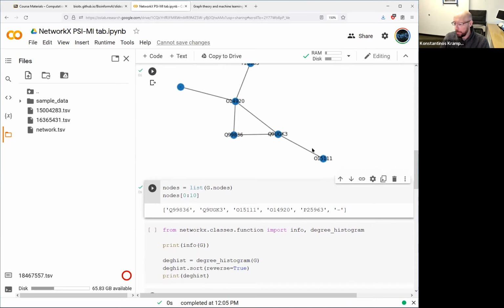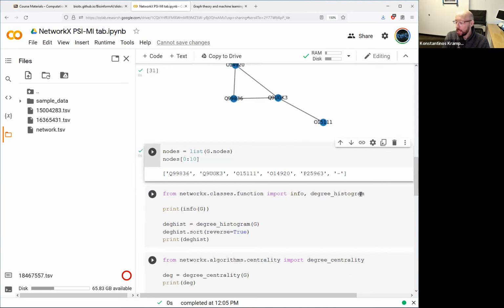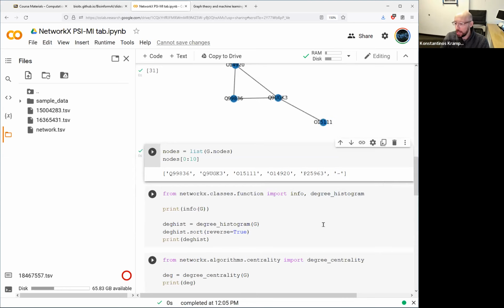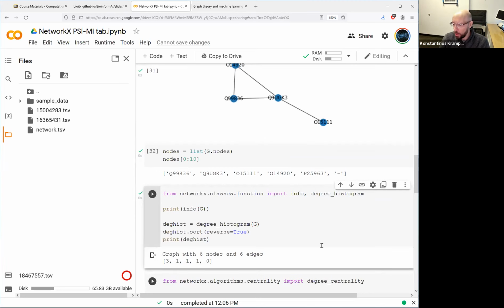This one would have 3, and this one would have only 1, right? And a degree histogram is like a histogram where you count how many you have for each one, right? So basically, this one would return, and we can run it and I can explain the code, how many links you have for each node, all right?